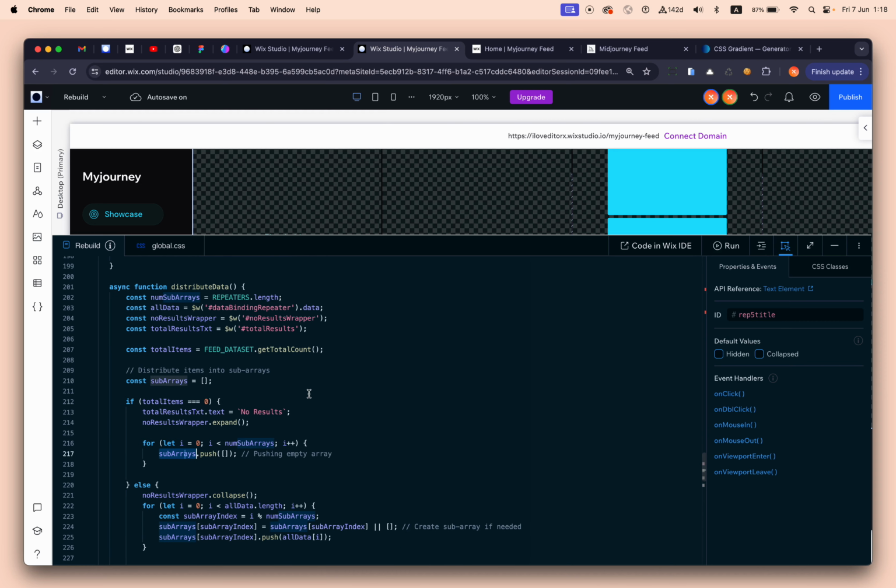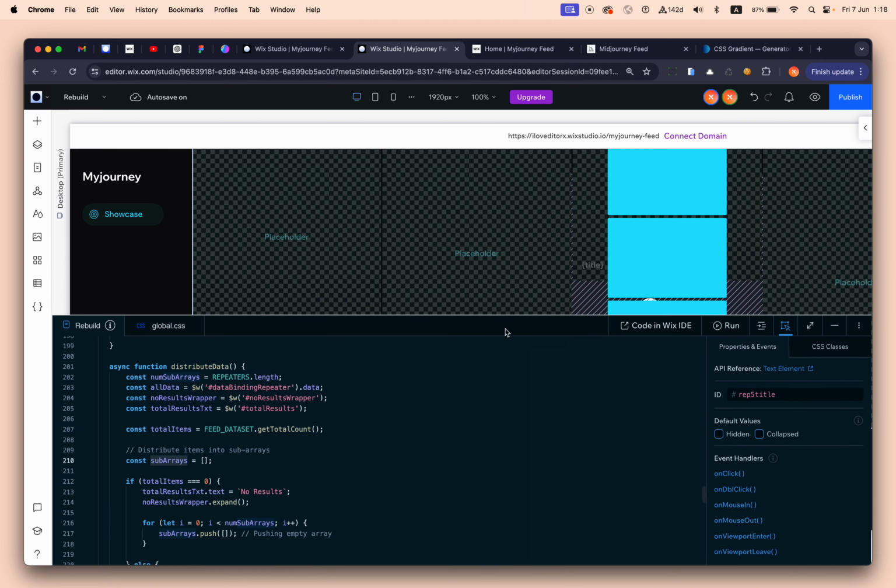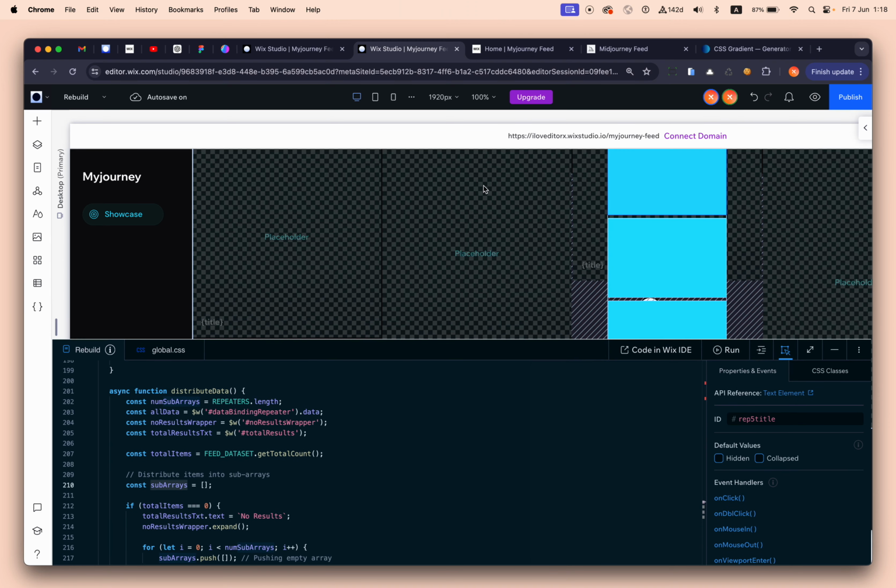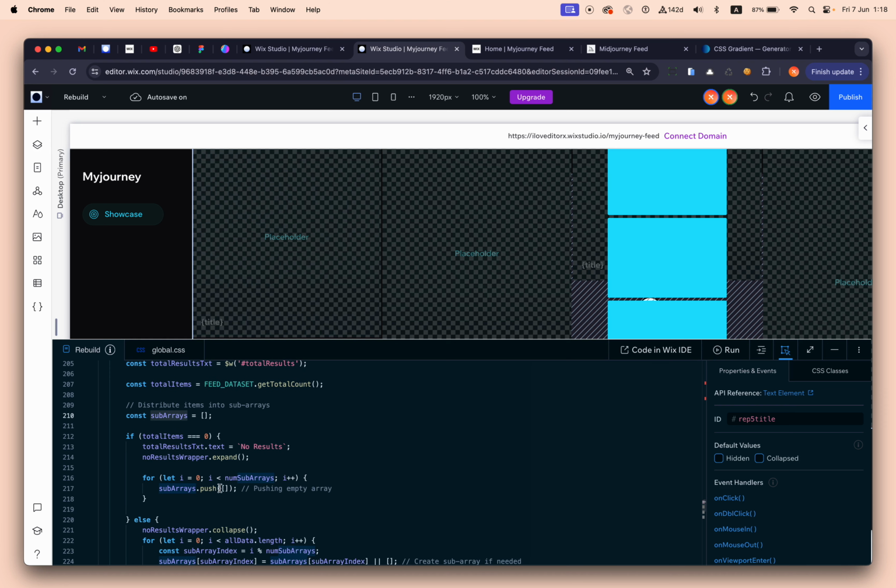And then we are basically, I forgot to mention it, but we are creating sub arrays. Okay, so if this is one array of items, and we want to take this data and divide it into 5, we need to create 5 different arrays, because each repeater needs to get an array of items. So by default it's a single array, and then this array will contain the amount of arrays based on how many repeaters we have.